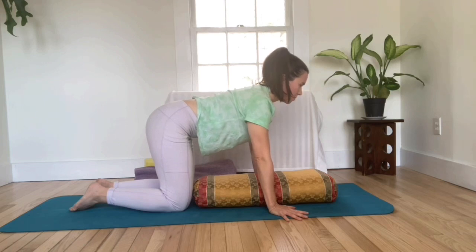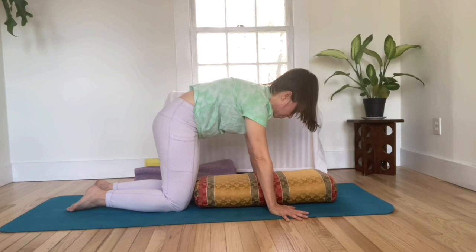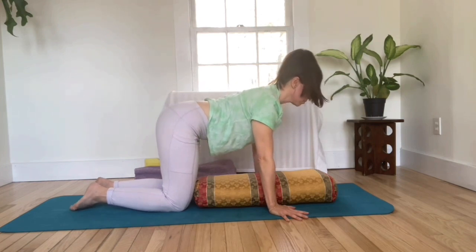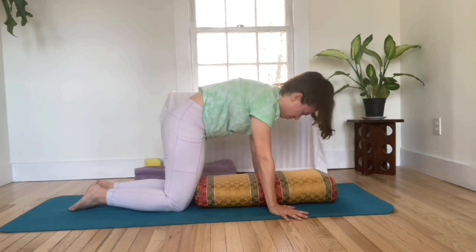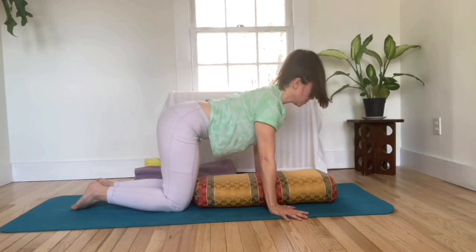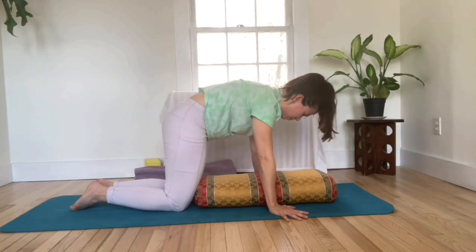So inhale, exhale, round your back, draw the belly muscles in. Inhale, open the shoulders back. Exhale. So you notice it's not an exaggeration of a roundness, an exaggeration of an arch. It's just a gentle movement of the spine going forward and back. That's all.